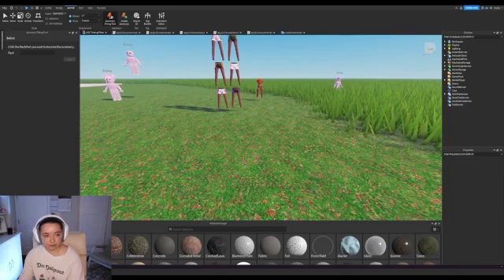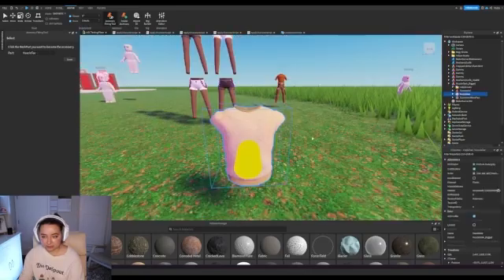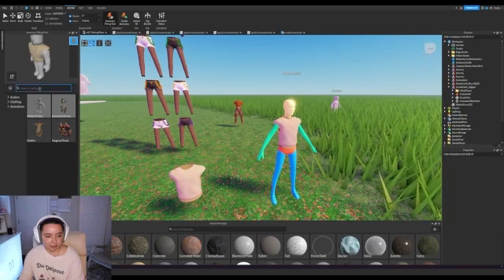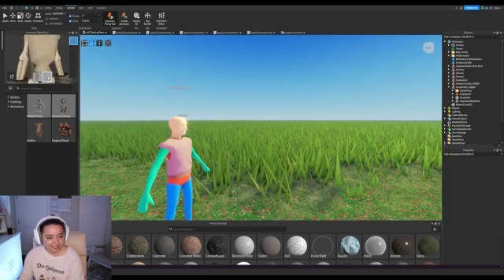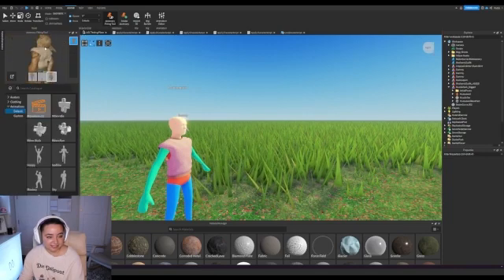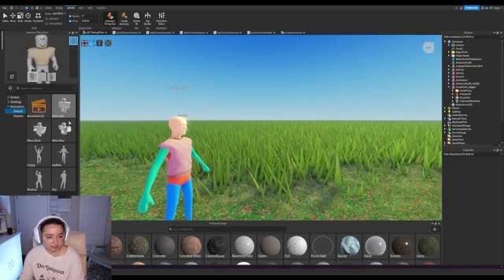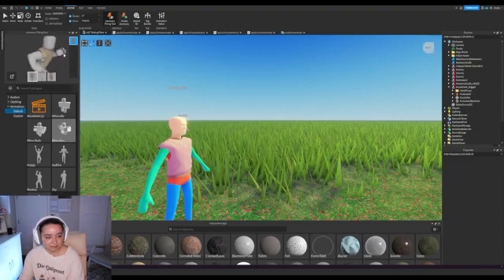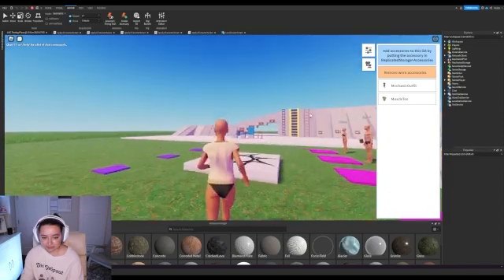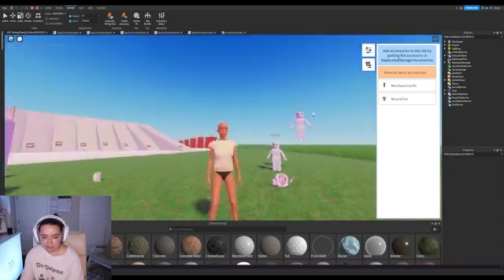Go to the accessory fitting tool and have that open. Import using import 3D and select the muscle tee — it's going to be a clothing item, and we want it to be a shirt. You can see it fit on different bodies. You can even check what it looks like when the character is running around. Ignore some of the fitting quirks because it's a little buggy — it looks normal when actually put on an avatar, so I'm not too concerned. We're going to generate the shirt since we're happy with it. Generally I make many color variants so everyone is catered to, then upload it to Roblox.